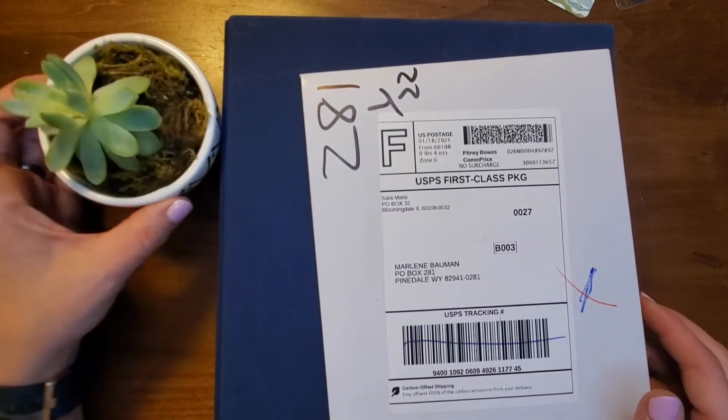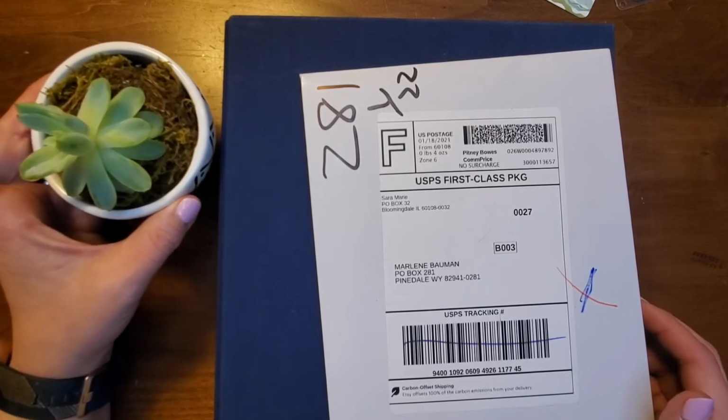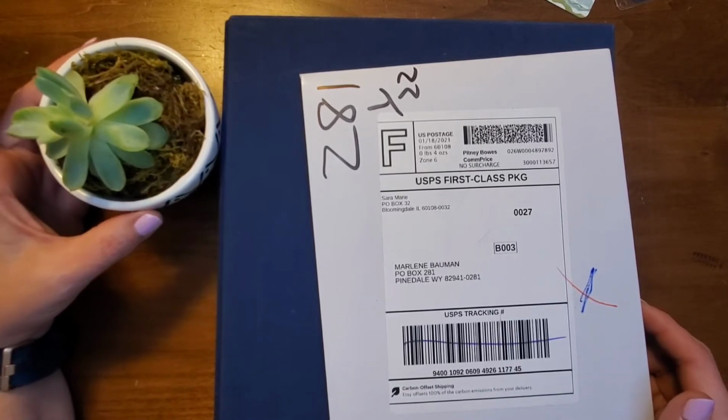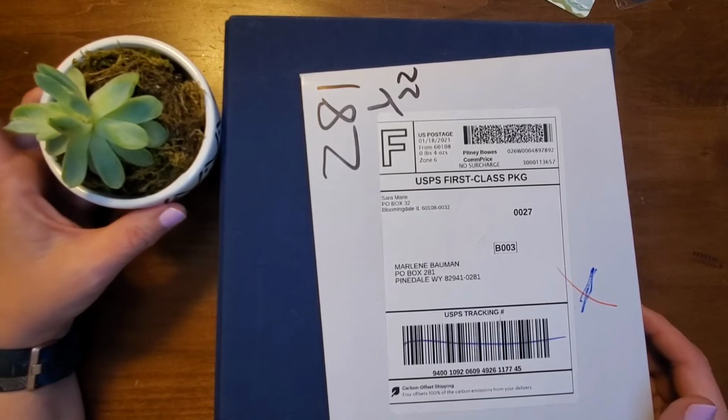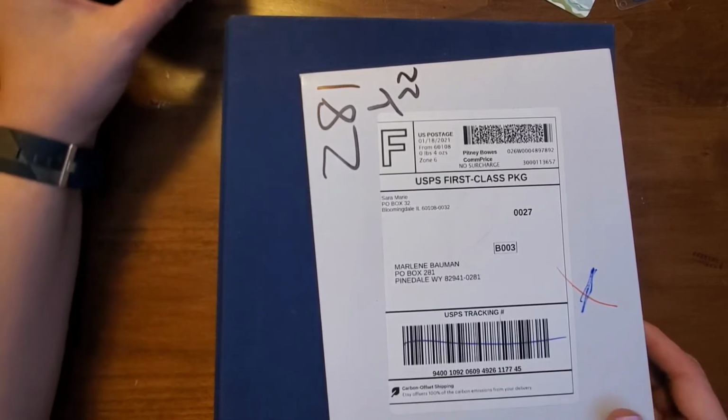And of course, Fred is still here, still hanging out. I did get some advice from somebody about watering and possibly even a copper penny. I am going to start with the watering and make sure that I am not over watering him.